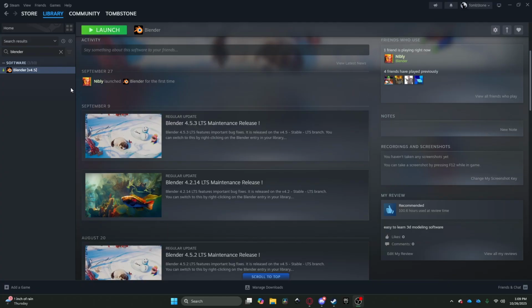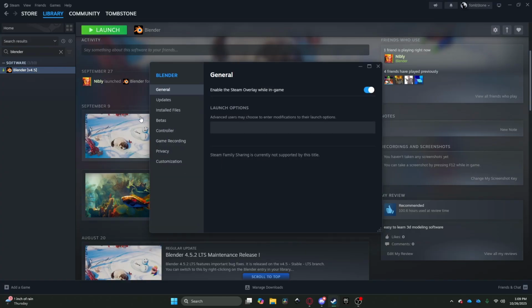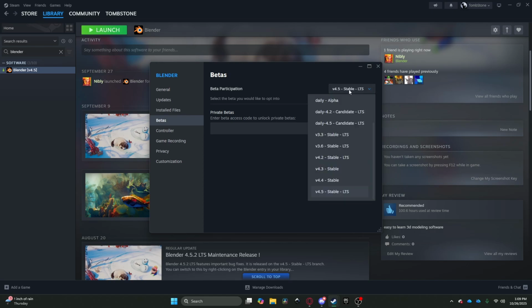But if you are on Steam, I don't know this for certain, but you probably want the latest version of Blender. So to do that, you want to go to the properties and you want to go to the betas. Now, Blender 4.5 isn't a beta to say, it's just a different branch of Blender. It's the most up-to-date one.